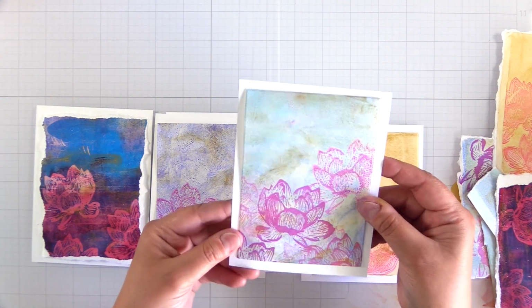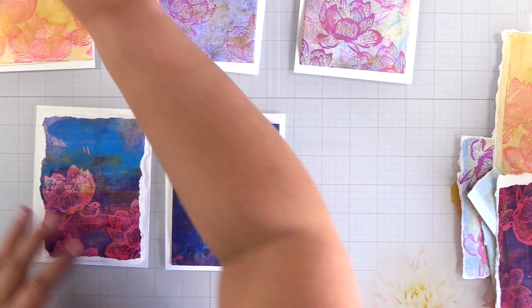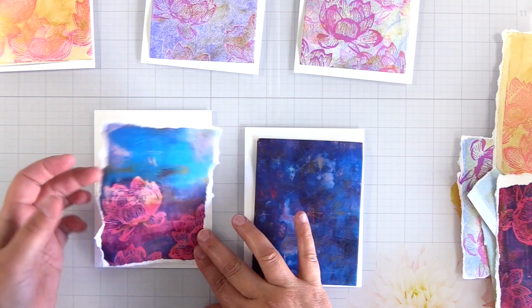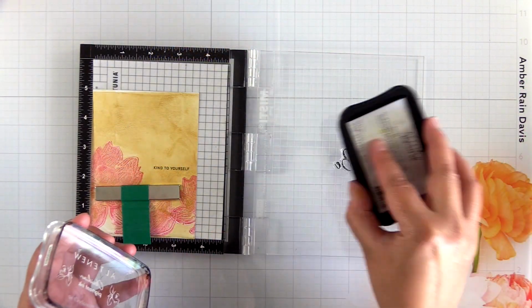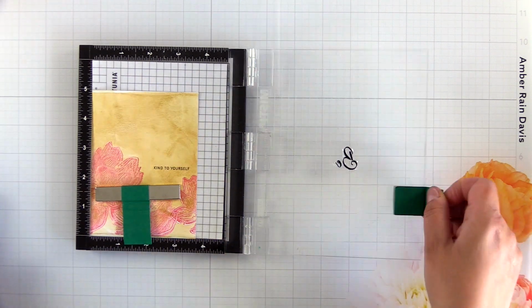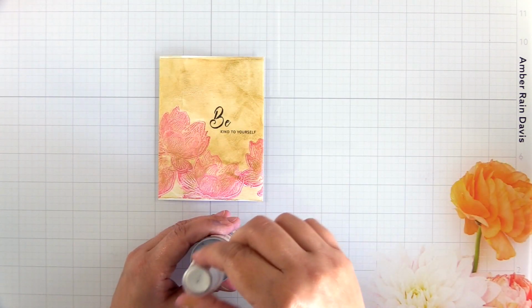So the only thing I have left to do is cut them down to size if I want to do that. You can see that I tore the edges on this one because I felt like it was kind of like a little more artsy. I thought the torn edges would be cool. And I'll just add some sentiments. So these sentiments are all from the Indian Lotus stamp set.